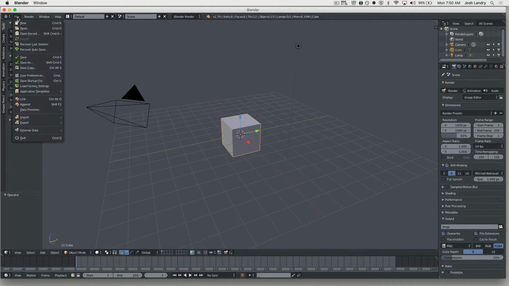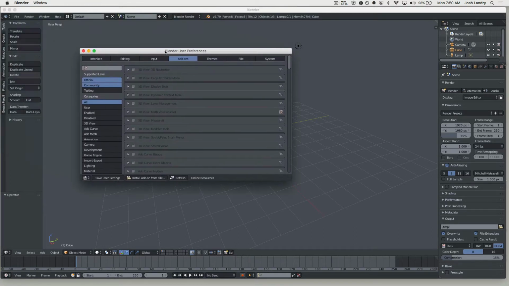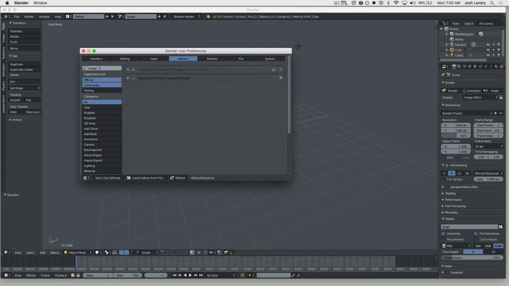We're going to do that by coming up to the File menu, going down to User Preferences, and then clicking on the middle tab called Add-ons. You then want to come over to the left in the search box and type in the word Images, and what you'll see is an add-on called Import Images as Planes, and you want to check this on over here on the left, and then click Save User Settings down here in the bottom left.